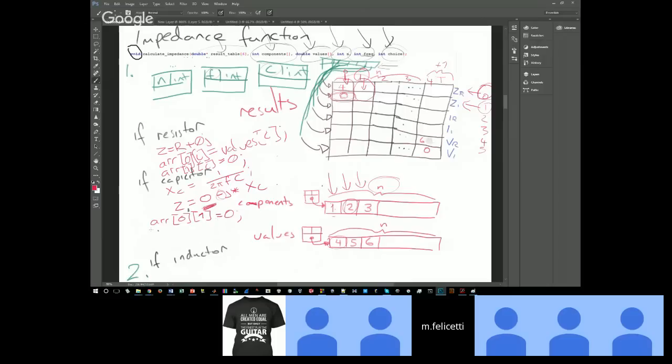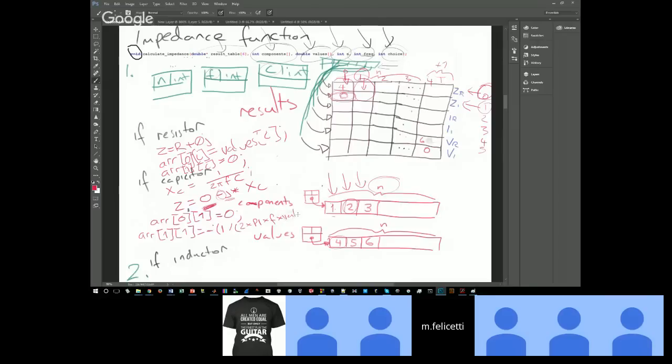Now, the other equation is the complex part. Because we've got the j there, we know that the minus XC is the complex part. So in this equation, we basically have minus 1 divided by 2 times pi times f times the value.